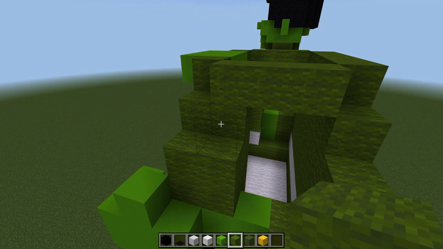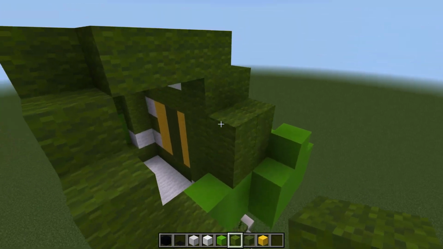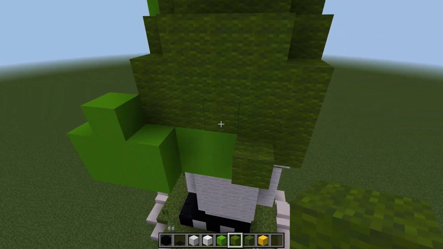This block here needs to be added, and 2 more back towards it. And you can also fill in this gap now. Over here, do the exact same thing. 1, 1, 2, fill in that little gap down there, and we're now onto the sleeves.